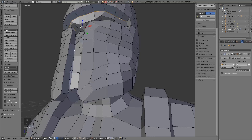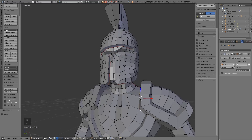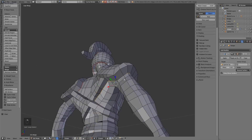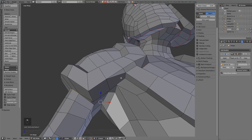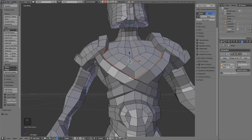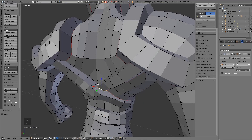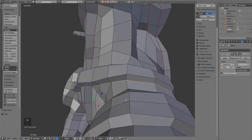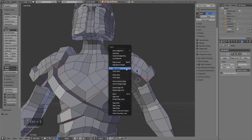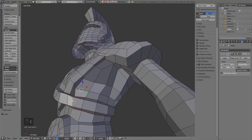So again, selecting the vertices with Alt-click and then Ctrl-E, mark seams. Throughout this process I'm looking for obvious areas where there's a definite difference in the material. Next up, the leather straps and around the shoulder plates — that's where the materials will be very different in colour and texture, so a visible seam won't really be a problem. Most of the time I'm using Alt-click to select a loop. If there's any bit of the loop I don't want, I use circle select and unselect that part.